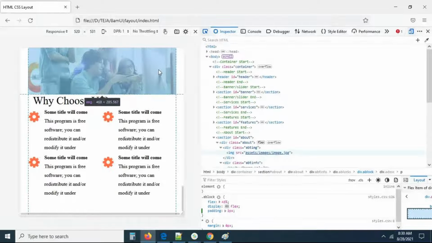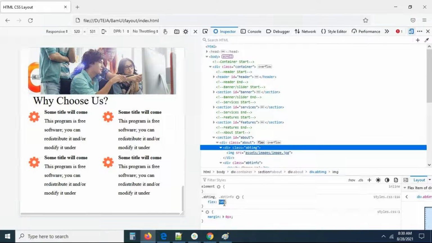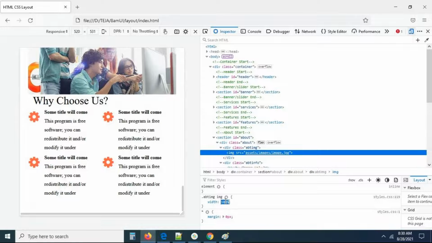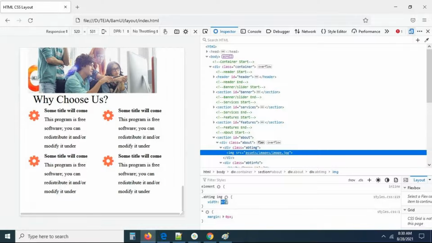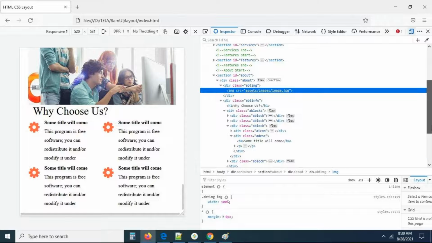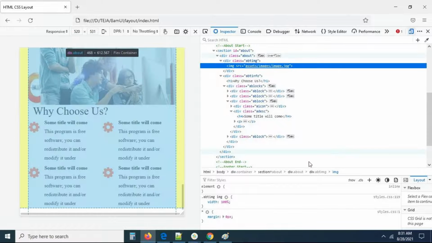I didn't understand. Let me go to ABT IMG. Somehow, guys, I'm getting a horizontal scroll bar here. I don't know the reason why this is coming, but we need to check it.